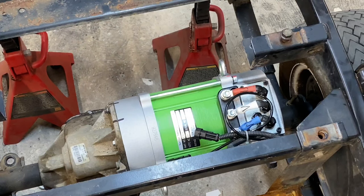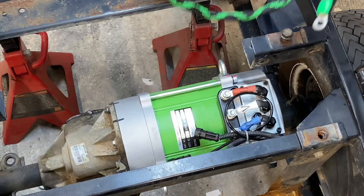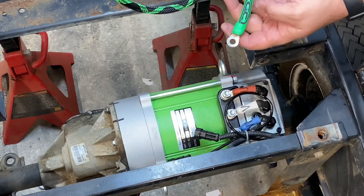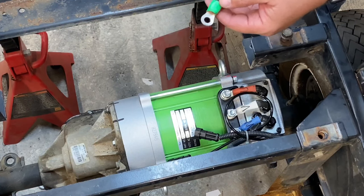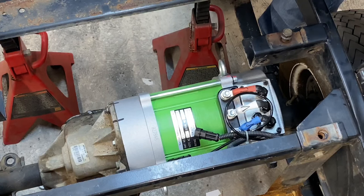Now, I don't like stock wires, so I run custom Tech Flex on all my cables, and then I have heat shrink that I have made with my logo in it. You can have any logo you want made, and I'll put a link in this. I get this from wirecare.com. So you can get it done in just about any color. They'll put your logo on it.